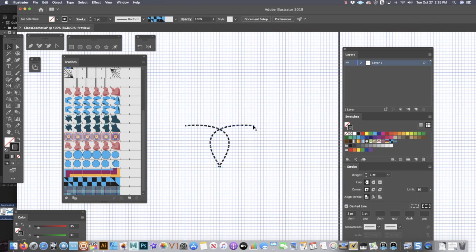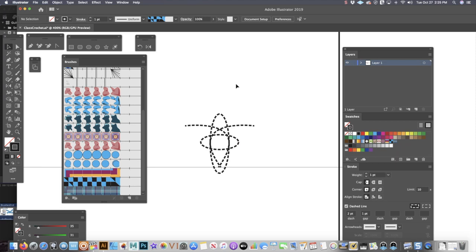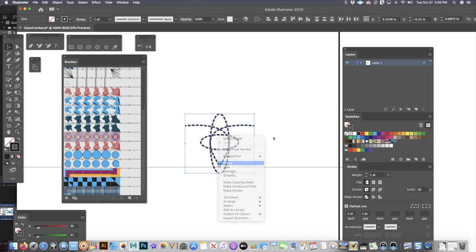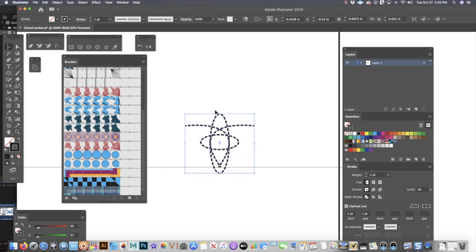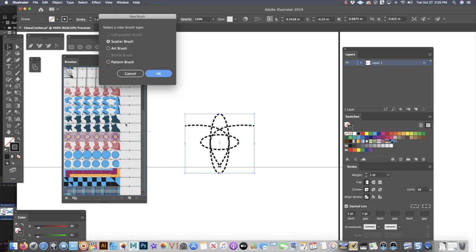The key is it's going to repeat, but this line here and this line here have to match. You actually could now create whatever you want in the middle of this object because they're not going to be on the edges. So I went to my oval tool and I'm just fooling around doing whatever I want. You can put fill colors, stroke colors. So there is my object and I will select it. I could right click to group it if I want, or Command G groups it. But anyway, I'm going to drag it into my brush palette. I'll click pattern brush, of course, clicking OK.